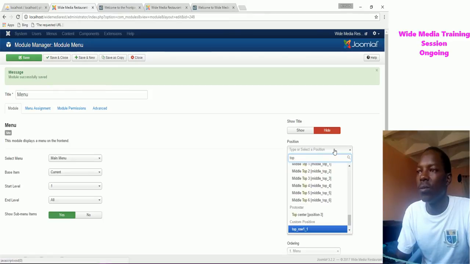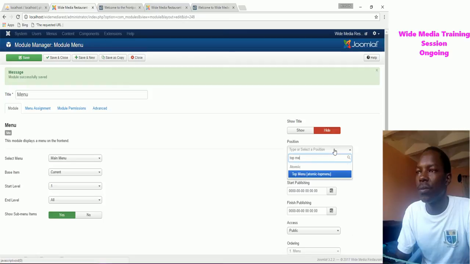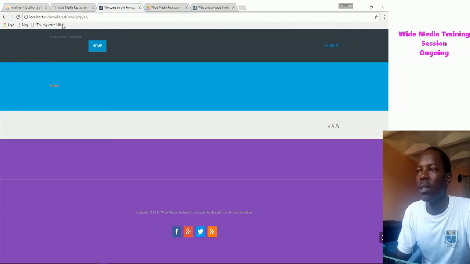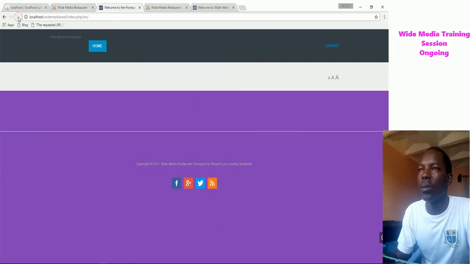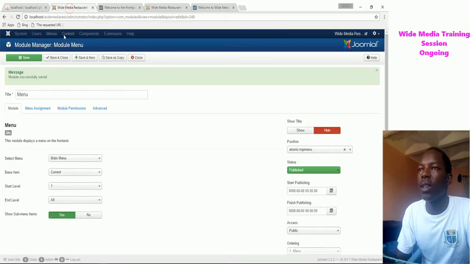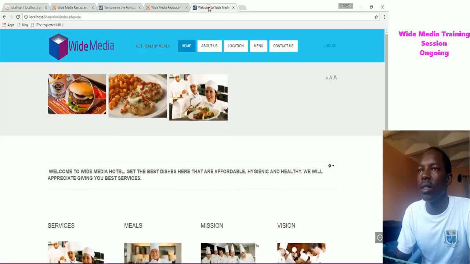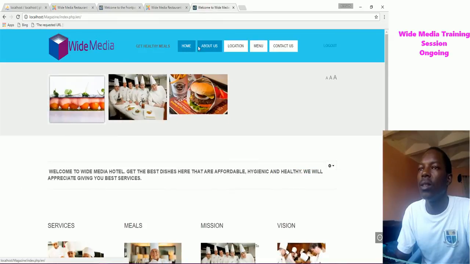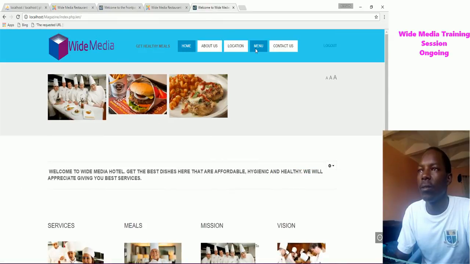Just click on it, top menu. That is a custom position. Then try to save it and see where it appears. Yeah, I think it is now in that position. That is the top menu that you are going to use. So we shall be using that position.